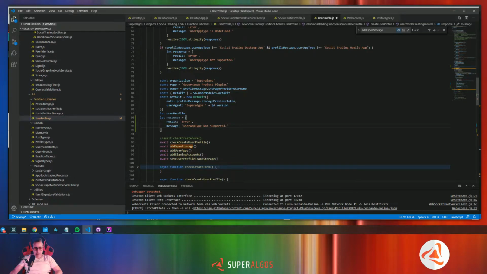So the status is going to be okay. Message, user profile.